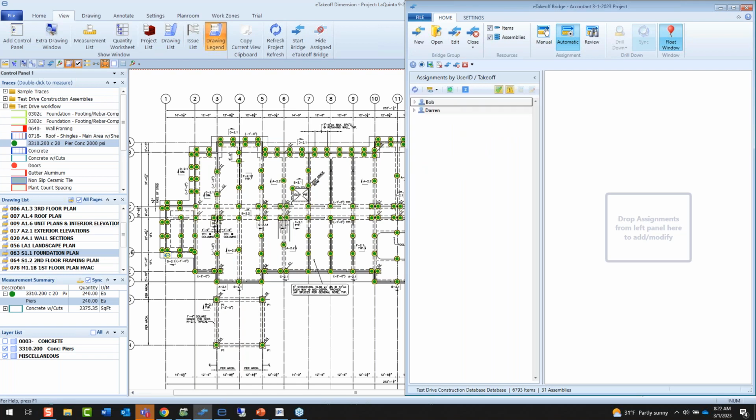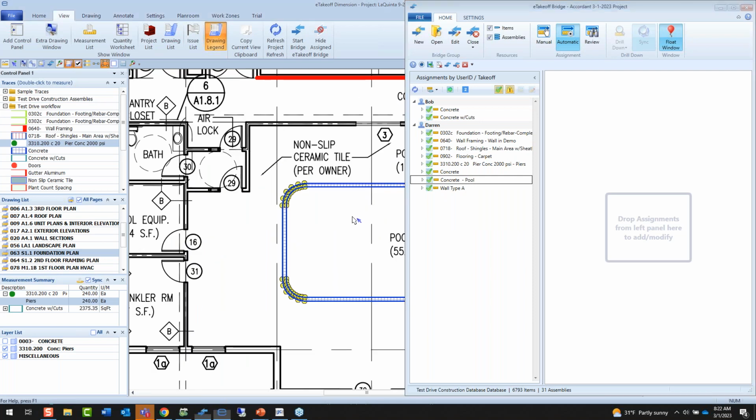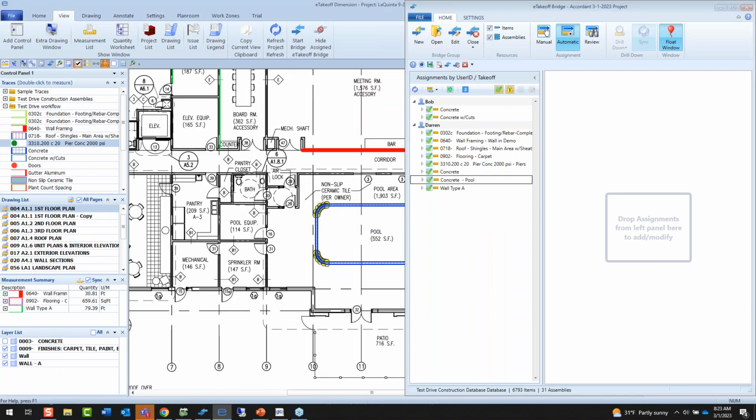And I mentioned it is multi-user, so I want to see what Bob, my alter ego, has done today, and what I've done today, and it looks like I'm doing a little bit more work than Bob is doing today. But we have the capability to see that. As a matter of fact, if I wanted to drill down to that pool over here, I most definitely can do that as well. Well, let's generate these to the estimate. It's very quick, very easy to do.